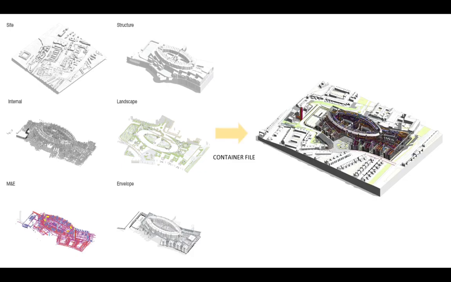So bringing this into an Irish context, we'll have a look at the BIM model for the Children's Hospital. So we'll see here on the left of the screen we have a site plan. Obviously this was created by the surveyors before the building construction started. Then we have the structural plan, which is put together by the structural engineers. We have the internal plan, which could be part of the architectural work. We have the landscape plan. We have the M&E plan. So M&E is mechanical and electrical. So this would be all your electrical circuits, your wires and all that type of thing. And then the overall building envelope.